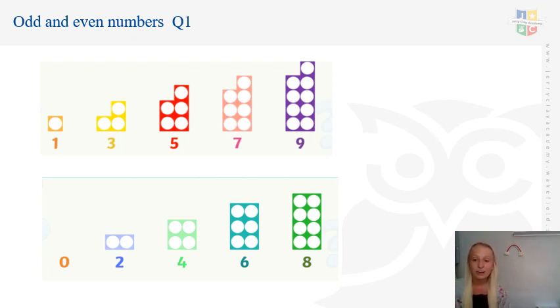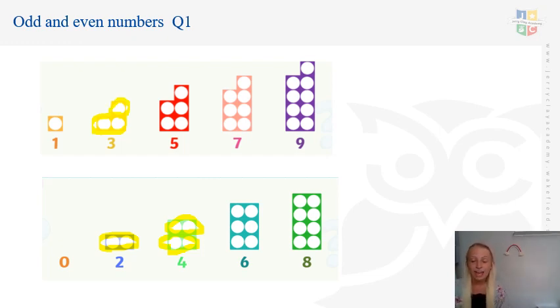So we already know that an even number is a multiple of 2 because it always has a pair or a group of 2 in the numbers. So 0 doesn't have any, 2 has a group of 2, 4 has 2 groups of 2, so it always has an even buddy all the way up to any number. Whereas an odd number is not a multiple of 2, so even a number like 3 that has a group of 2, it then has a 1 on its own.